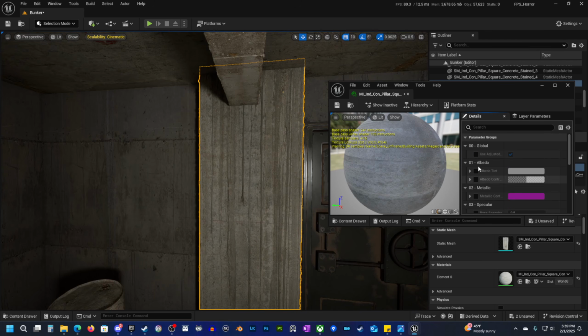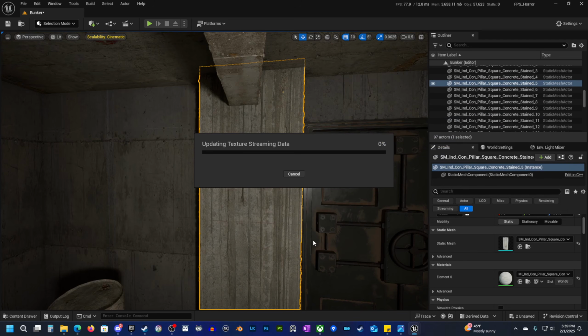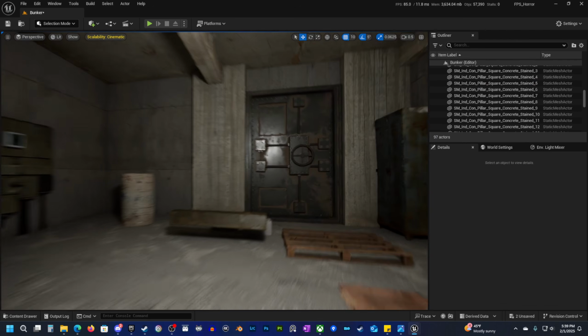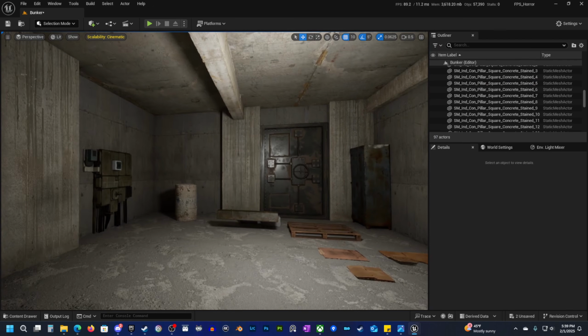Huh, that's interesting. Doesn't look like there are scaling options. Okay, well, again, don't get too focused on the little details. We'll take a look at that later. I think it's fine for right now.